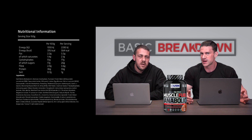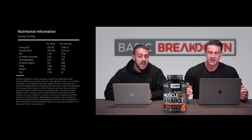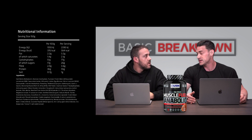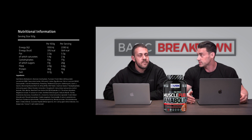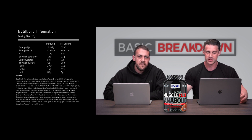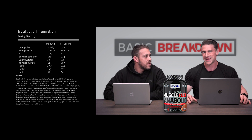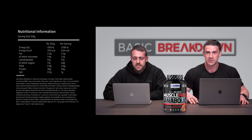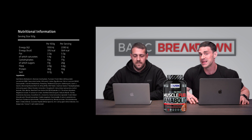There's also a full-spectrum vitamin and mineral blend, which is reasonably dosed. However, a lot of the added ingredients are underdosed — the BCAAs, beta-alanine, taurine, and glutamine are in there, but not dosed properly to deliver the benefits you'd expect if you were taking them in free-form standalone supplements.